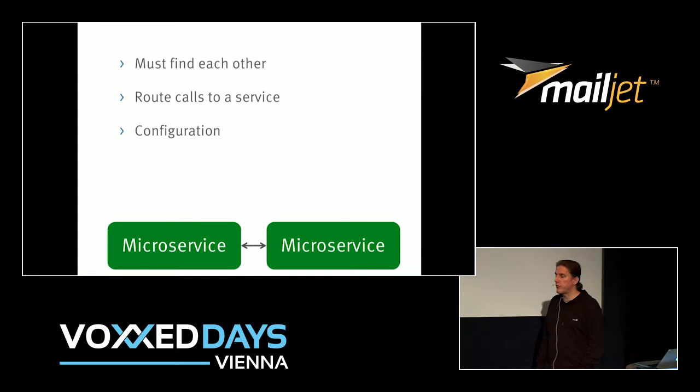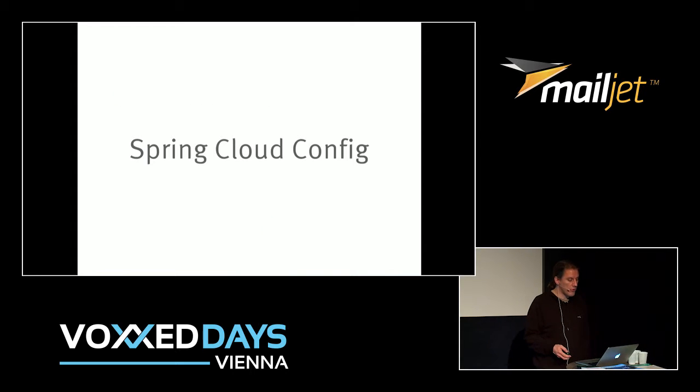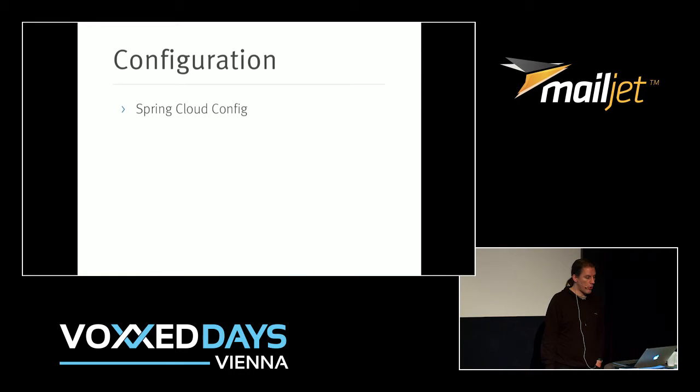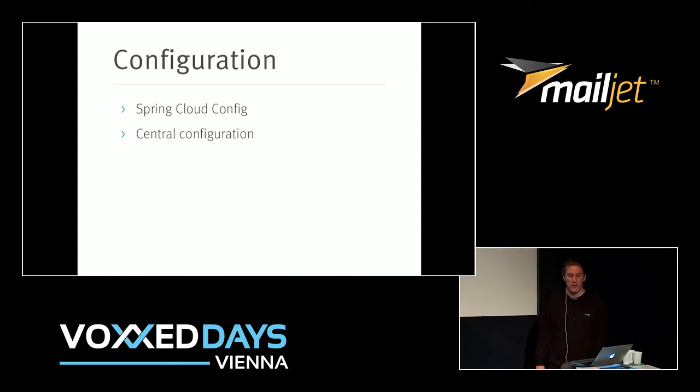Now another topic that might be interesting is configuration. So you have a lot of different services, and I argued that using application.properties, there is already a configuration mechanism in place. However, the Spring guys decided that they want to have a special service that does more than that, and it's called Spring Cloud Config. So how does that work? It's a centralized configuration. There are a lot of ways to extend it. So, for example, you can have your configuration in a Git repository, so it might be versioned.